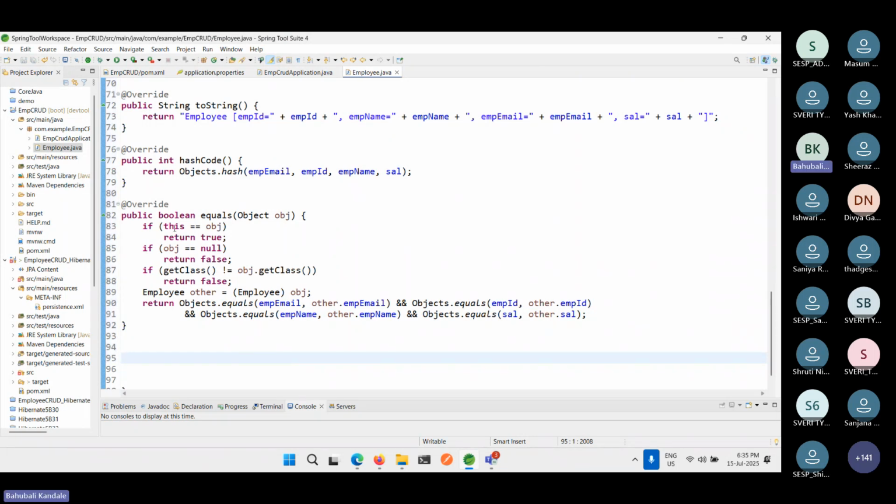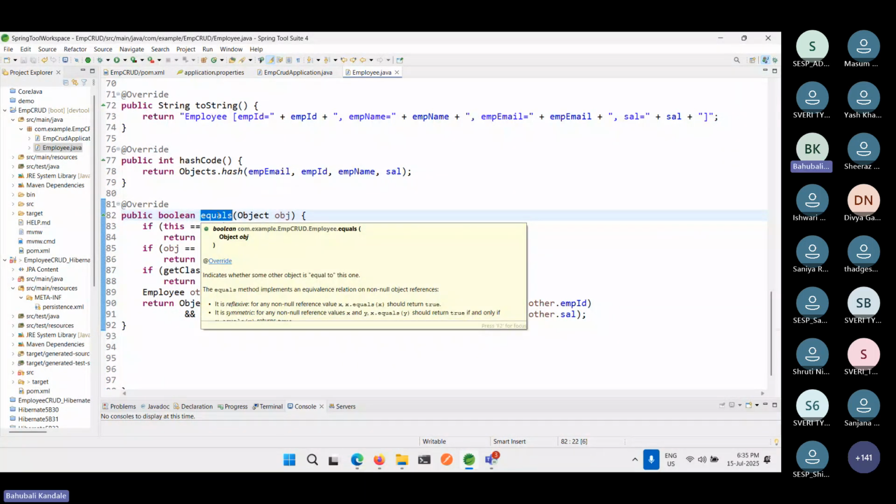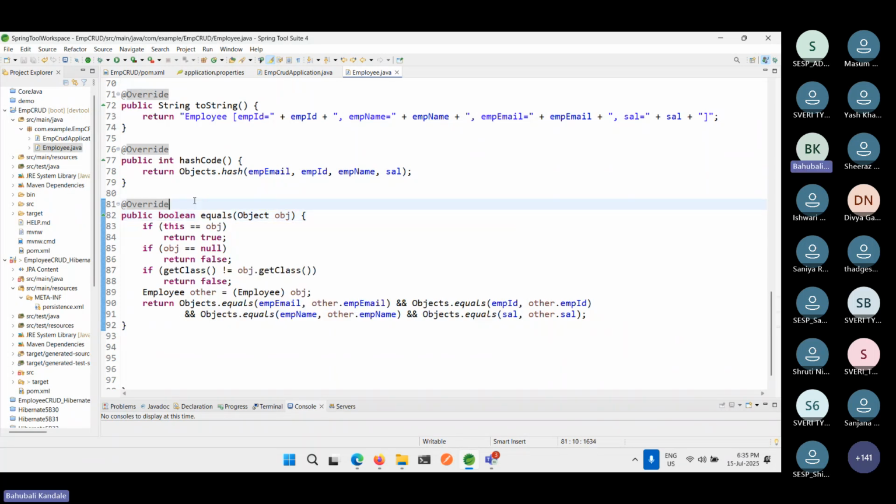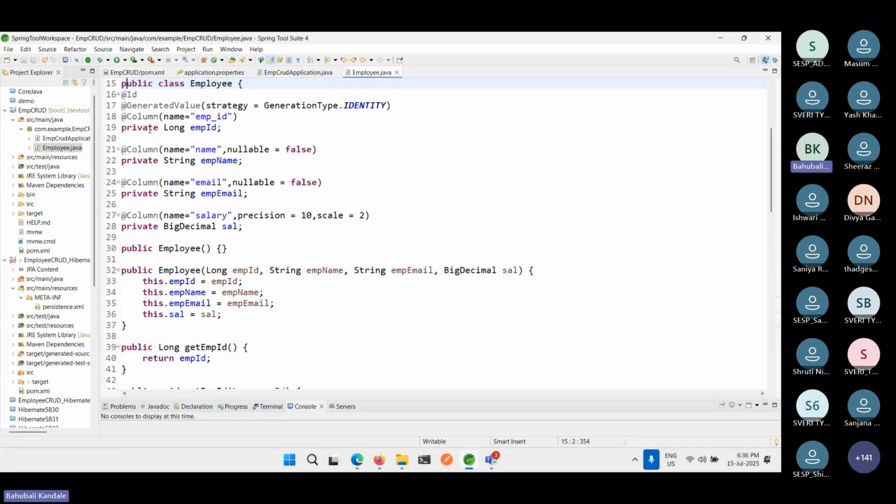So hashCode provides a hash value for our object, and the equals method is useful to check equality between two objects. And we override those methods from the Object class. And Object is the root class for Java, right? So that's our entity class. It's also called a model class.